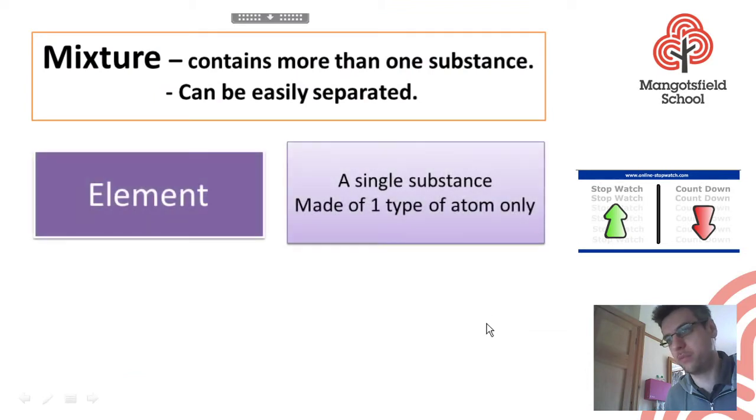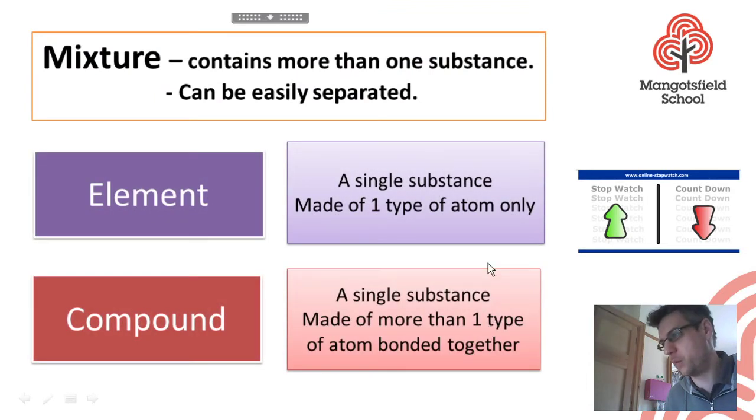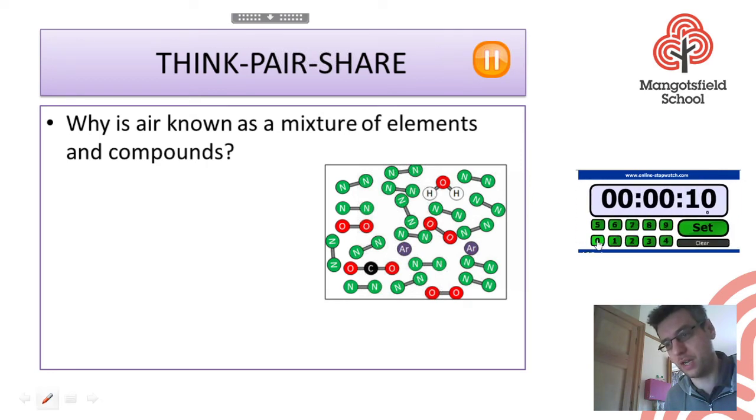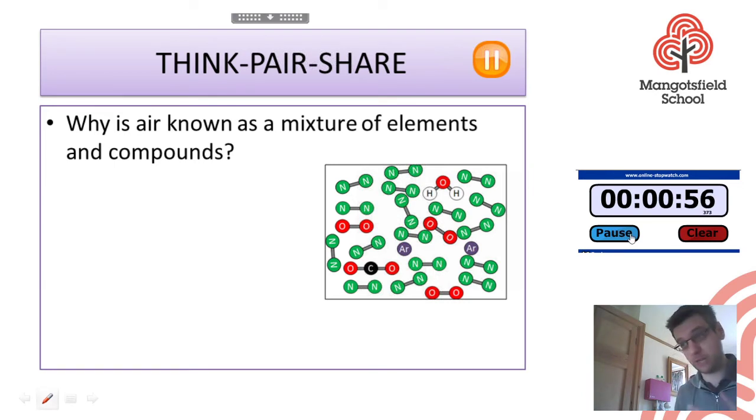Okay, so hopefully now we're familiar with these definitions. And we're going to make use of these definitions. Think to yourself, you don't have to write it, but if there's somebody in the room, it's a really good idea to tell them your answer, see if it makes sense when you say it out loud, or just think it to yourself. Why is air known as a mixture of elements and compounds? Can you put it in words for yourself? Feel free to say your answer out loud. If you can say it out loud and it makes sense, then that's a really good sign that you understand it.